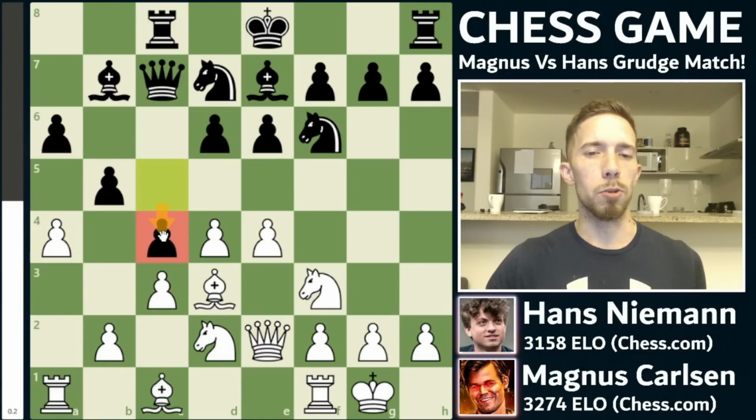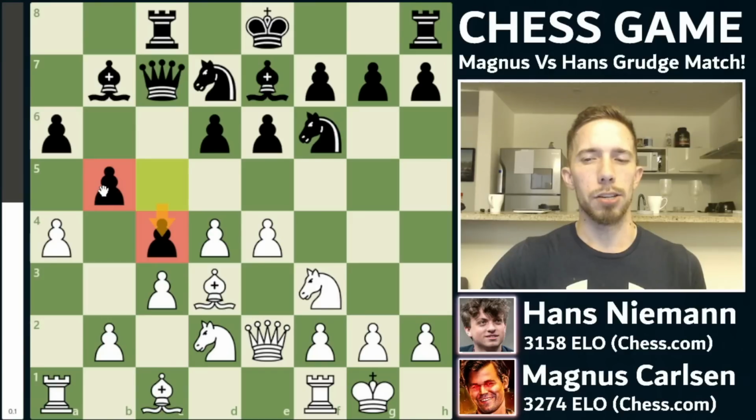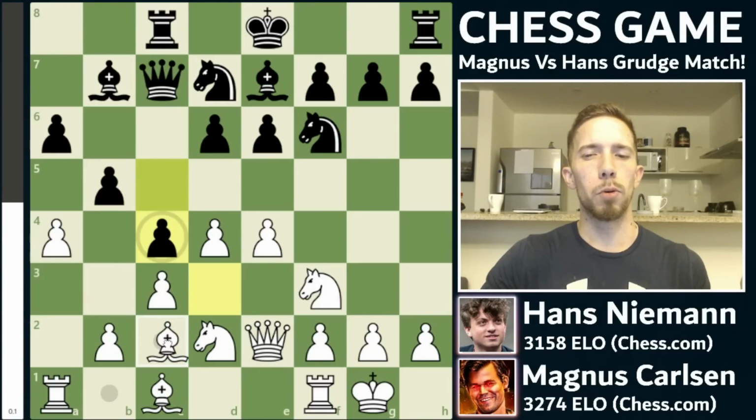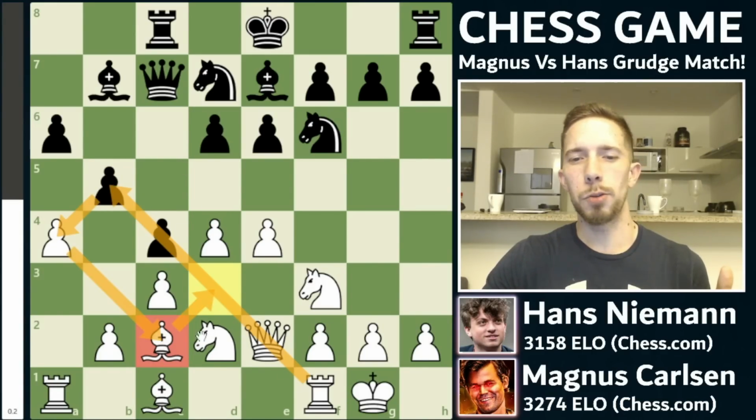This is a decent move. It does relieve the tension on that pawn on b5. However, it also releases the tension in the center, and that is good for Magnus. All right, now, bishop c2 on the board. Very interesting path for the bishop. Bishop b5, then a4, then c2, then d3, and then back to the c2 square.